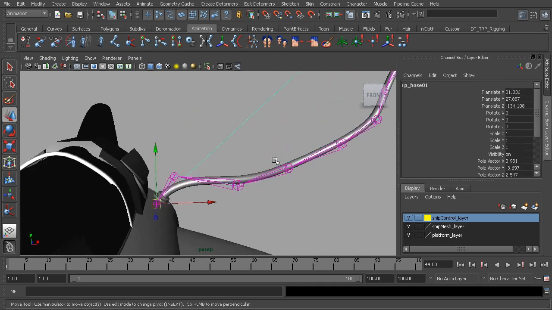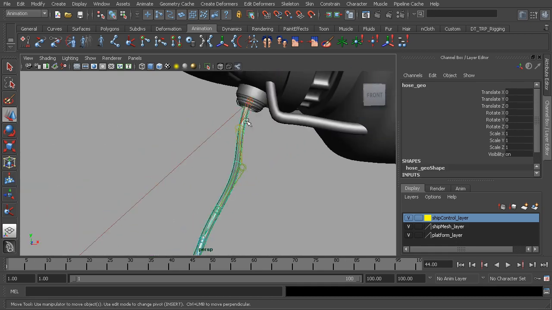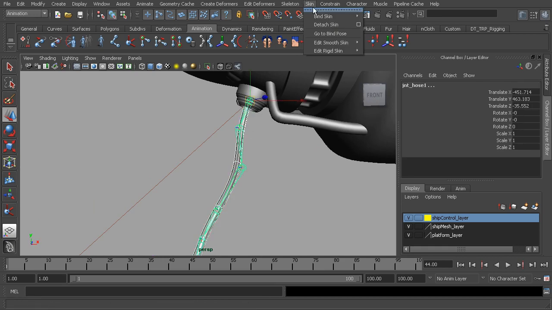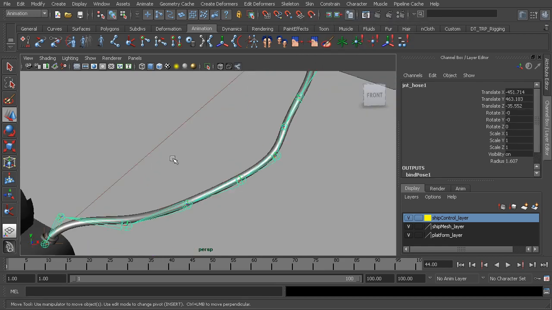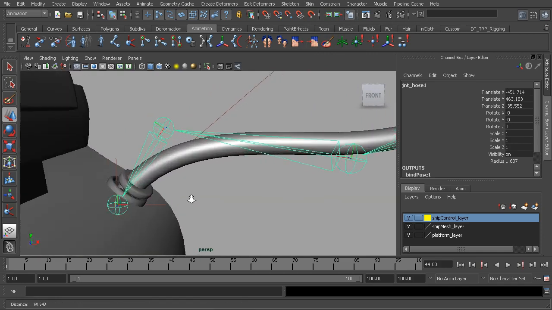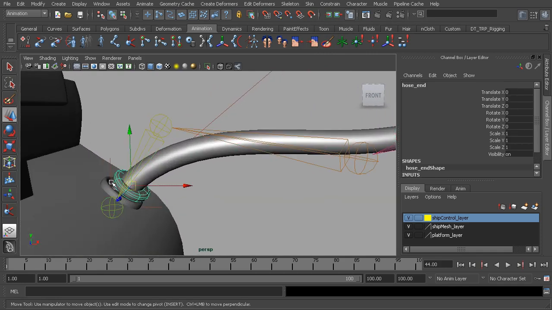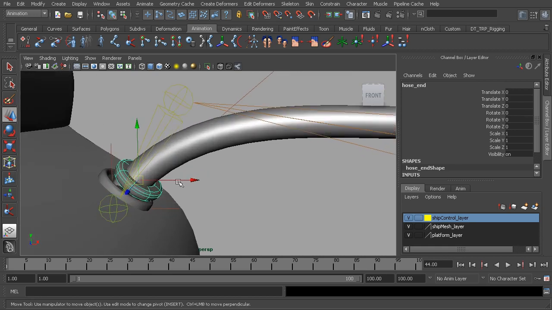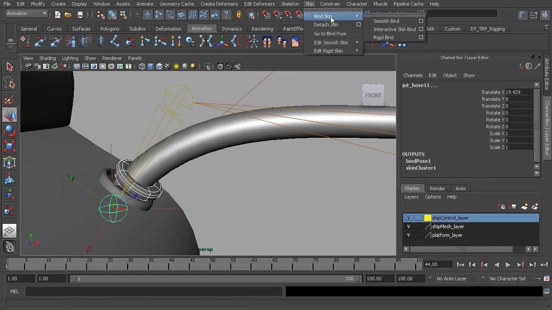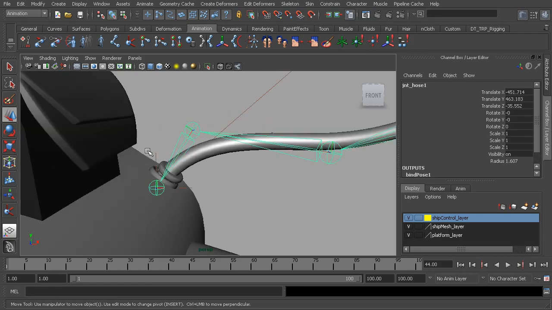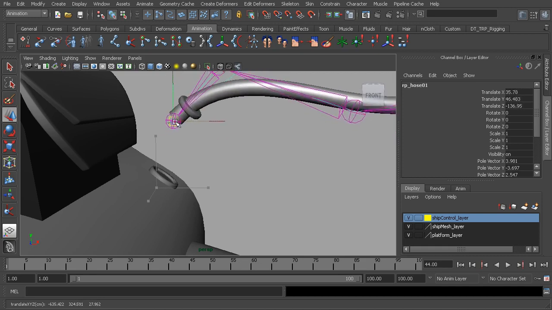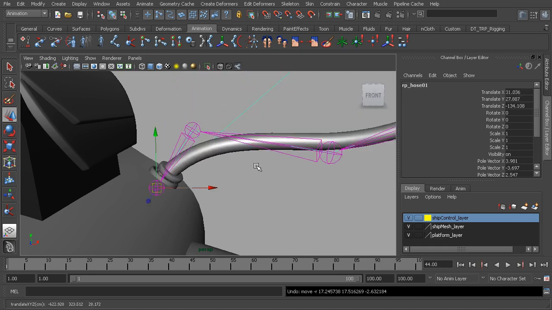Alright, great, but of course we'll want the hose bound, so let's go ahead and take care of that again. We're also going to want to bind another piece. Let's go to the very end of the hose. You see that we have this hose end that also needs to be bound, so we know the order here. Grab the mesh, grab our joint object, and bind. By the way, you can do this in reverse order. It will still work the same way. Alright, beautiful. So now when we grab our IK handle, we can go ahead and start to move this, and the end piece will follow. It's exactly what we need.